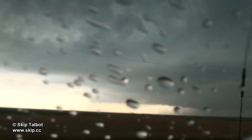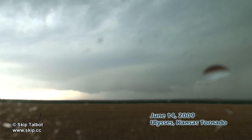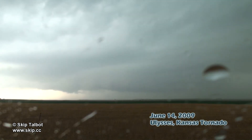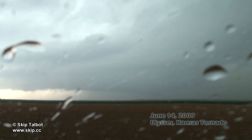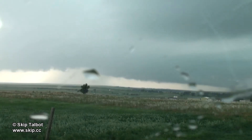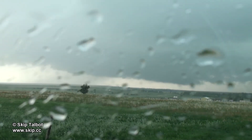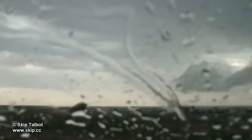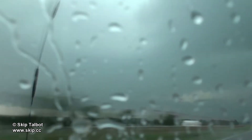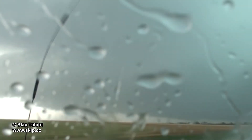June 14th looked like a decent day for a tornado across southwest Kansas. I was chasing with Adam Lucio and we spent the previous day in the Texas Panhandle not seeing too much, despite intercepting a couple of tornado-warned storms. We intercepted this supercell near Jonathan City, Kansas. It remained in mostly a high precipitation mode and it also had an unusual orientation. The hook on this storm was almost facing east, so the inflow notch was to the north but the storm was still moving east. This made it difficult to approach the storm with a clear view and not wind up in the core.